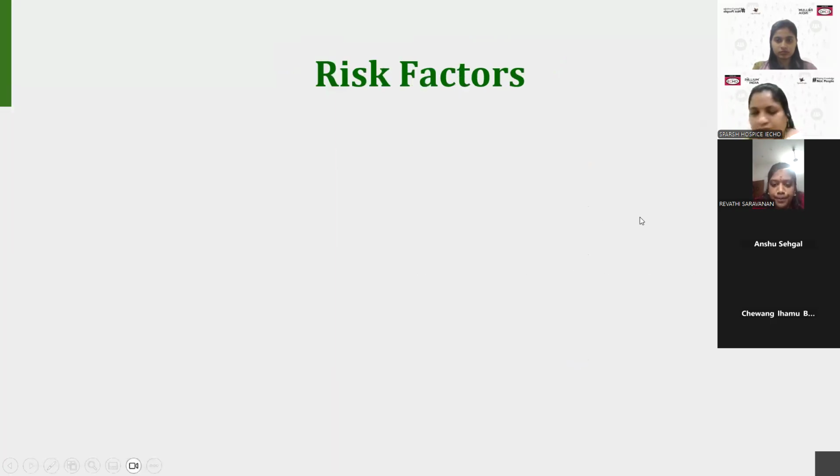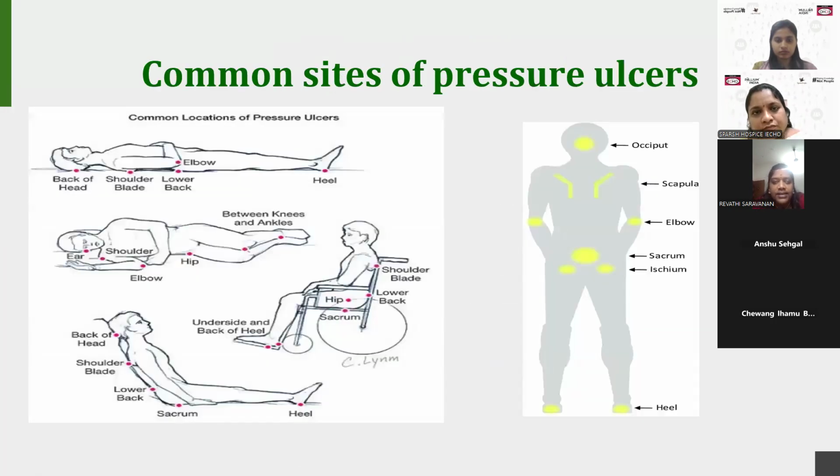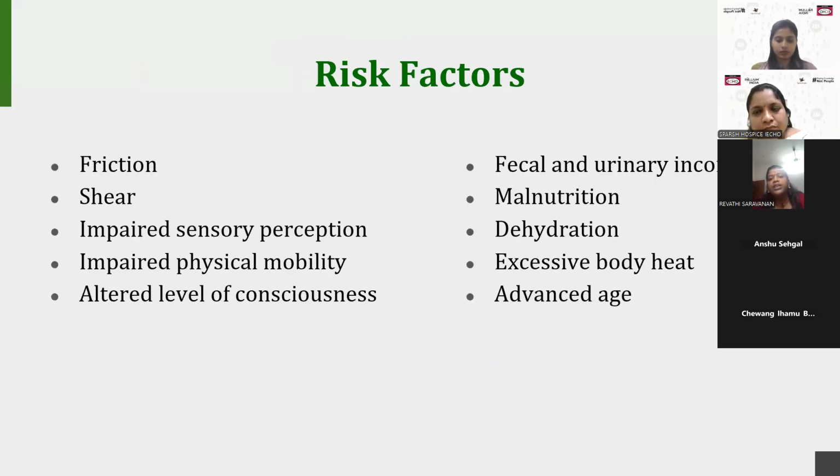Next slide, please. So here you are going to see the risk factors of pressure ulcers. We are saying pressure ulcer. What is the cause? Every bedridden patient is prone to get pressure ulcer. What is the risk factor? We have to know that first. We have to address that first. First one is friction. In the previous slide, I showed one picture: between the mattress and the body weight, we are getting friction through the skin area.